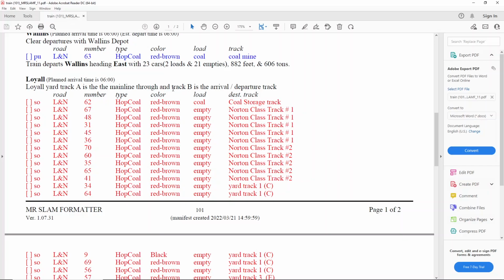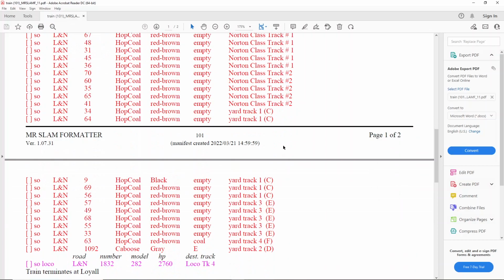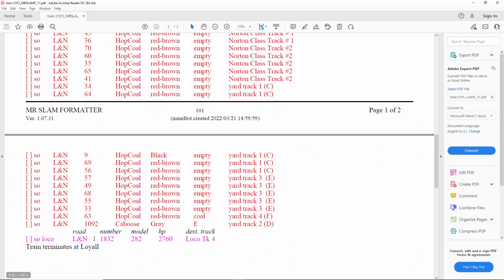This comment here is a location comment for Loyal that always shows up. And then we got our set out. So we got our set out message and all of our information for our cars to be set out in the yard, and then the locomotive to be set out back in the loco track here at Loyal.